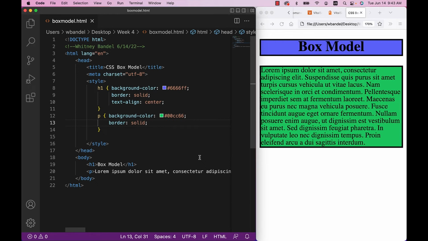So I eventually want this to start looking a little bit more akin to what a website would look like, and maybe a little bit closer to what your homework assignments are starting to look like. But I also don't want to make it too complicated, so I want to split up the content. But I would really recommend that you either keep using the same file or maybe make different versions of the file, so you could use this and then save a copy and then build off of it.